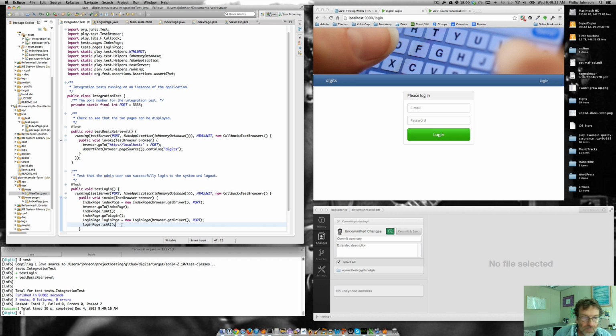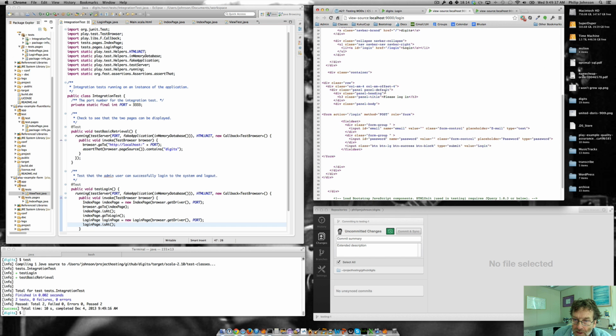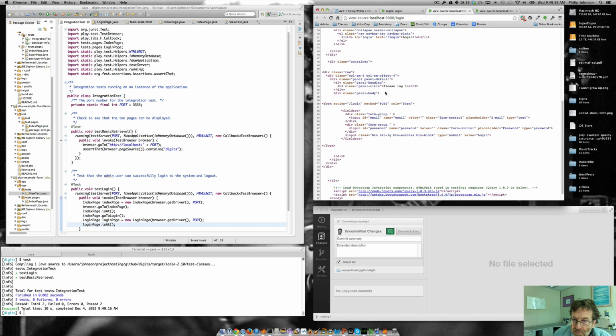Okay? So we've basically gone to the index page, we've checked to make sure we're there, we clicked on the link to go to the login page, we now know we're at the login page. The next thing we have to do is actually log in. So let's view the page source of this form, and what we're going to notice is that we have IDs for the email, we have an ID for the password, but we don't have an ID for the button.